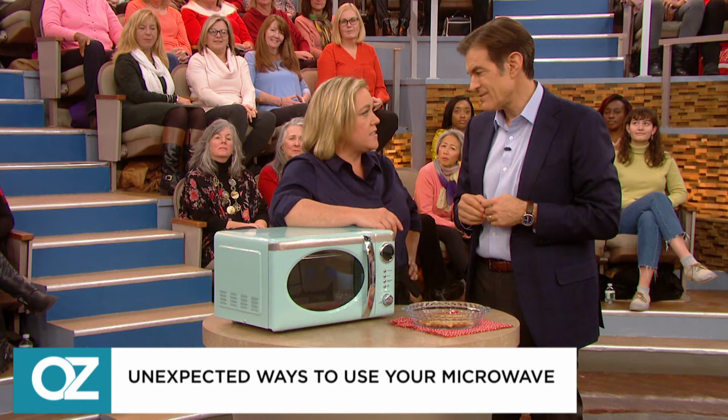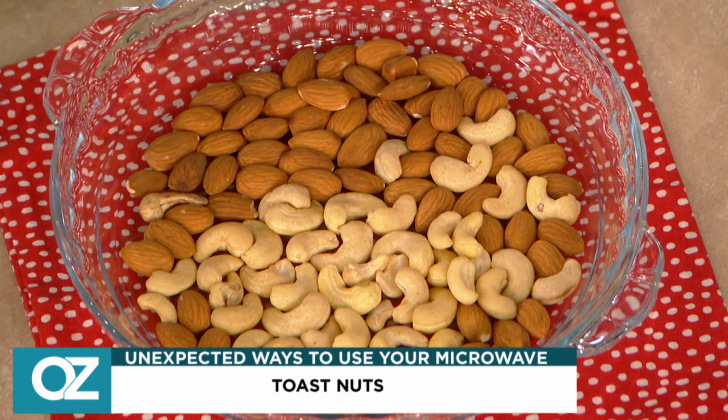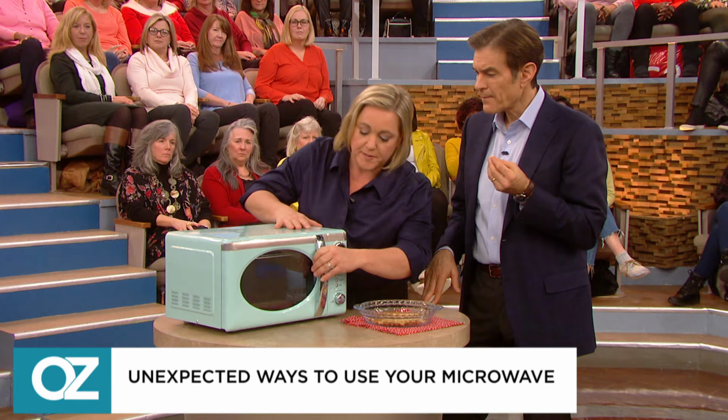So what's the secret? Toasting nuts brings out their flavor. Whenever you're baking with nuts, you should always toast them first. They won't toast in the baked good. You have to toast them first. Use the microwave. Doing it in the microwave just takes a few minutes. You want to check them every minute or so. Give them a shake. When you start to see them turn brown, reduce it from a minute to 30 seconds, and just do 30 seconds until they're nice and toasted. And no more burned nuts.